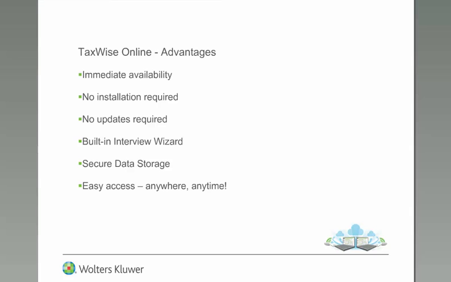You log into the TaxWise Online solution online, so there's no installation required. No updates are required to run the software. Every time you log into the platform, the software will be up to date. All states will be loaded. All forms will be there. So everything that you need will be inside your TaxWise Online solution. I'm going to highlight our built-in interview wizard that we have made available in TaxWise Online. And then obviously just a little bit of security will be involved when it comes down to handling tax returns.